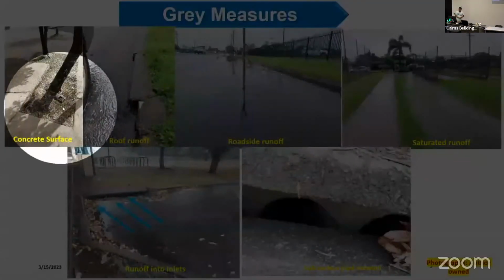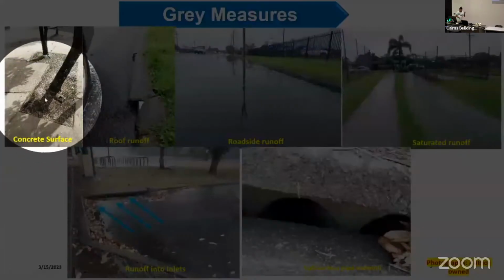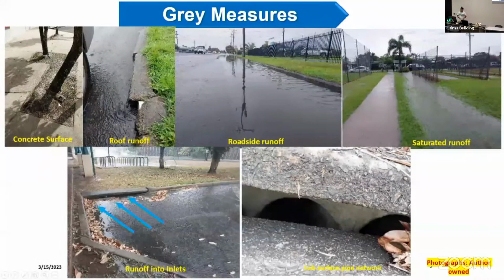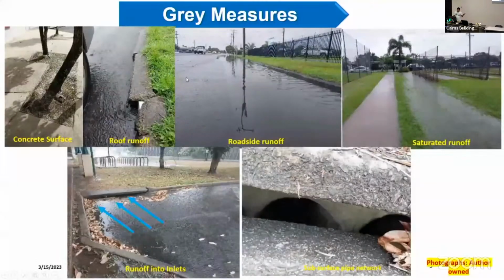We are trying to improve the ground surface and everything, and definitely we have so much of the concrete surface. So concretization is quite significant in our urban area. And then this is the roof runoff, which is directly connected to the gutter of our household rooftop and directly discharged into the roadside area. We can see the roadside runoff. When there is precipitation, some of it is discharged from the roadside as well as from the roof.